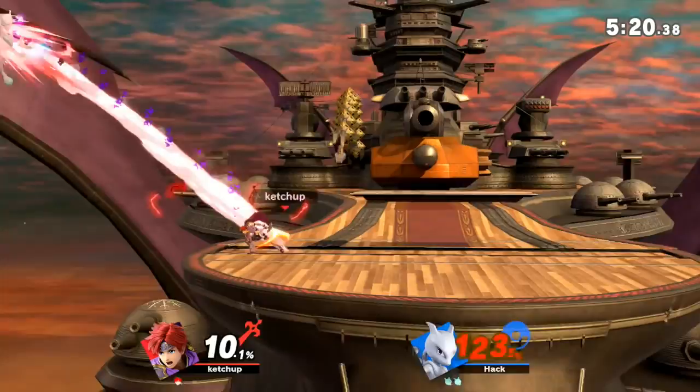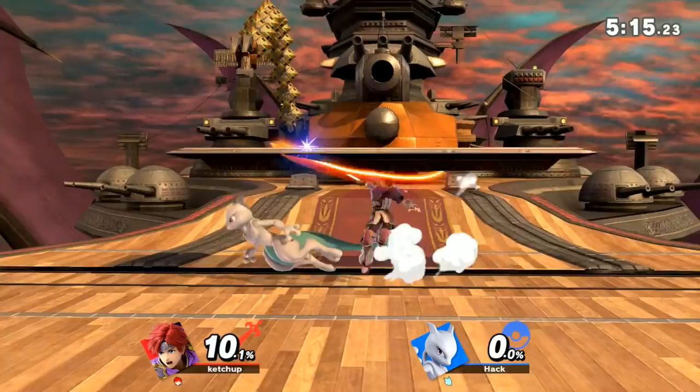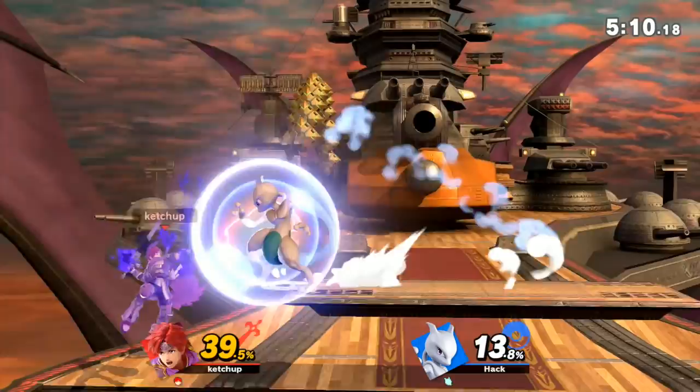Also, Roy's forward smash seems to sweet spot a little bit higher up than you would think. Right there, you could jump, but he still got hit anyway. So that forward smash is actually much more reliable than it looks.